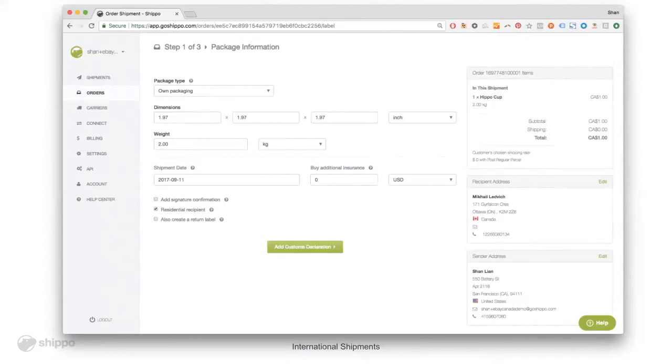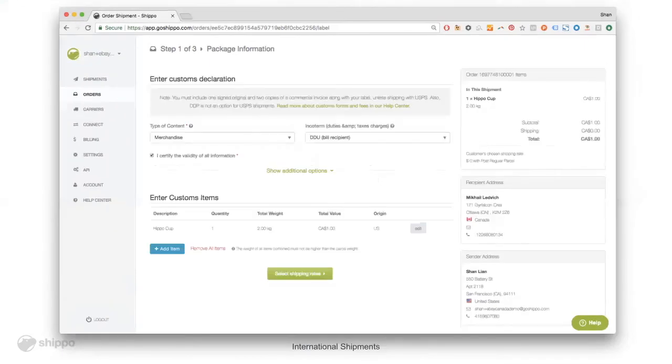So as you can see here, we have a US shipment going to a Canadian address. After that, after you've added the parcel dimensions, you have your customs declaration. And so this is where you add all of your customs info. You can select your content type. Most often, this will be merchandise, but it really depends what you're actually sending.